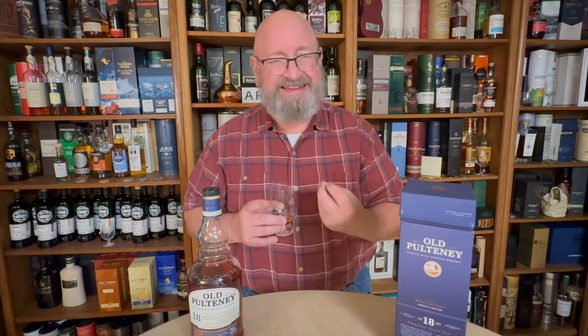Objectively, I think it's well made. I think it's well balanced, including the saltiness. I think it's got really good development. It's got really, really good intensity of flavor without having to be cask strength. It's got a decent length of finish, medium to medium plus length finish. So I'm going to go a solid 88 points. What would I want to get it over 90?